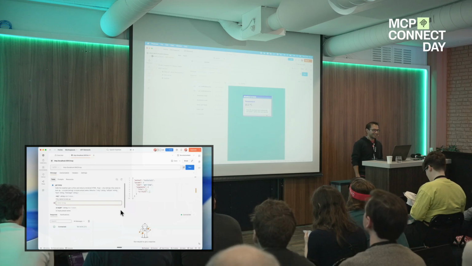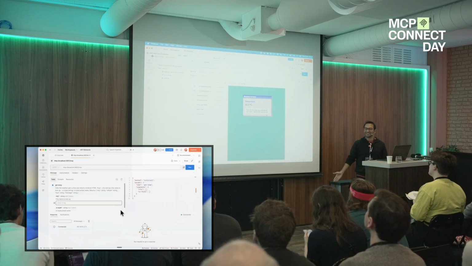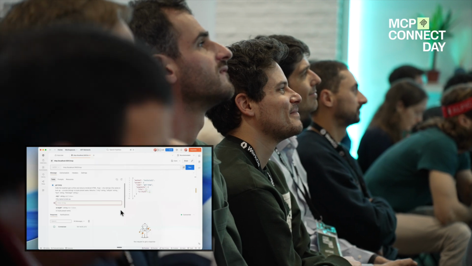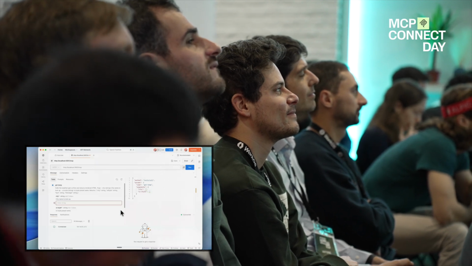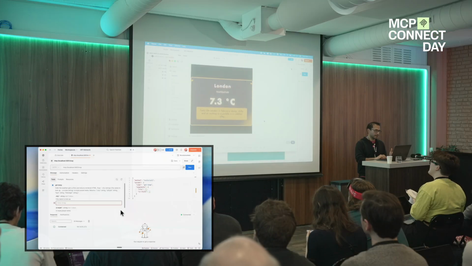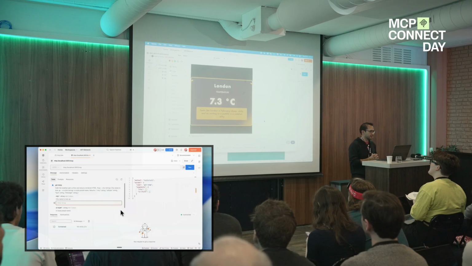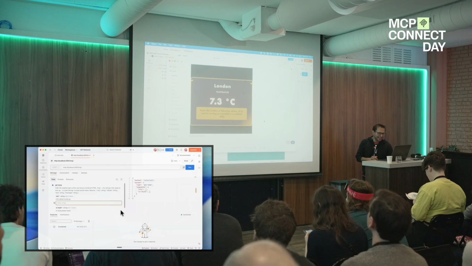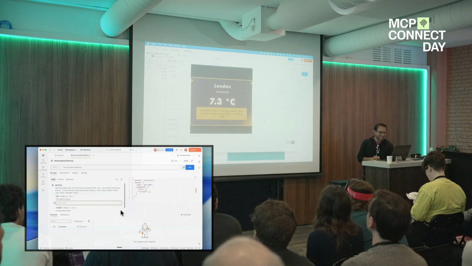Nice. Oh, this is Paris. I thought it was London. So this is the UI that has been generated on the fly, and hopefully Goose is also working. There we go. So Goose is also showing me the temperature in London. It's a bit chillier. It's in February, damp, chilly, and in a puddle, okay, interesting.